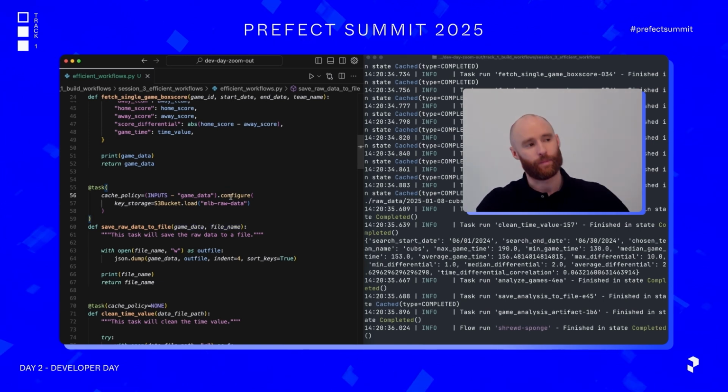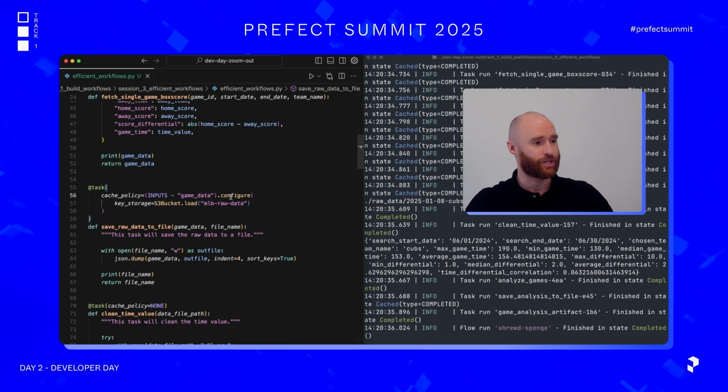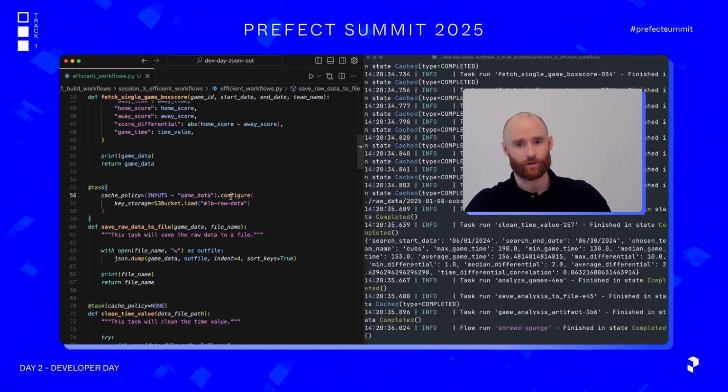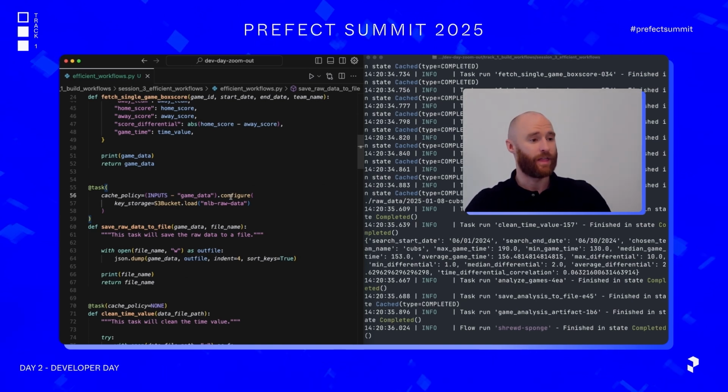Now, another cool thing about caching in Prefect is that we can configure the storage of our cache keys externally. By default, we'll store our cache keys somewhere local, like in our local directory, but we can configure this to be remote as well. And that way we can actually reference these cache keys from other systems. This is really nice in distributed or collaborative environments, when we have multiple team members or flows that are not running on the same machine, which is very common.